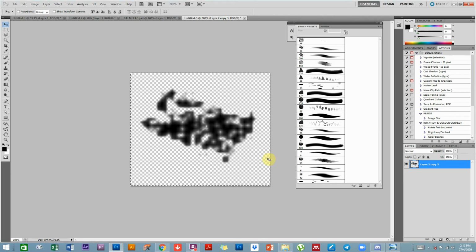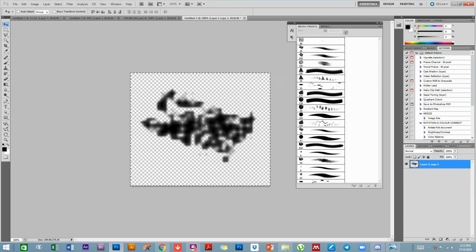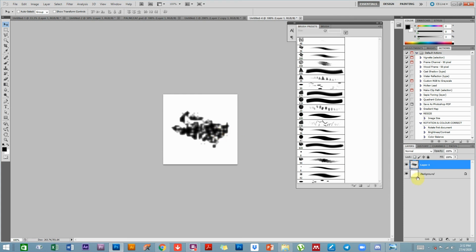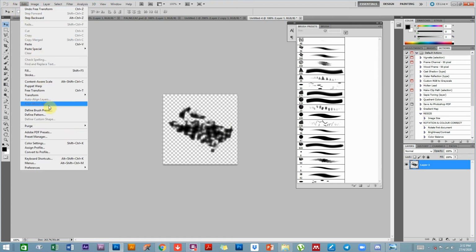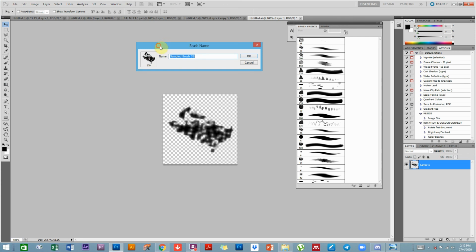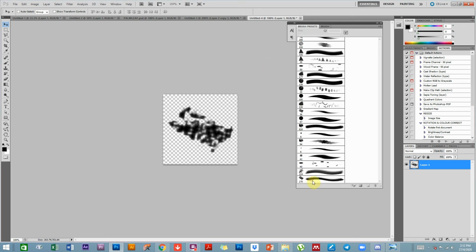So you copy this, go to a new document, make it like what we did earlier for the palm leaf, 300 by 300 pixels. You could put it at 200 dpi if you want. Paste it here and then delete it. You can even increase the size of this texture a little bit. Go to File, Edit, define brush preset, and there you have it, right? The texture does not look squashed at all. Okay, press OK, and you have the texture brush here. See, the new texture brush is created here.